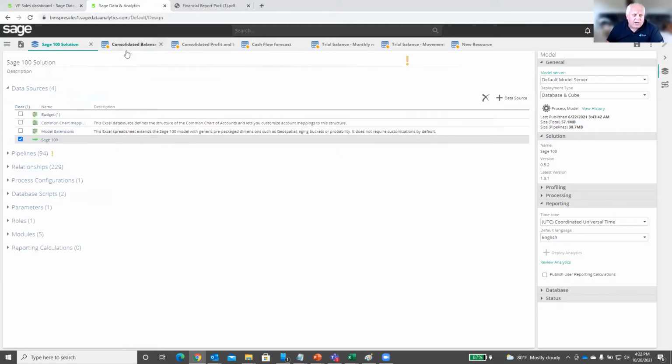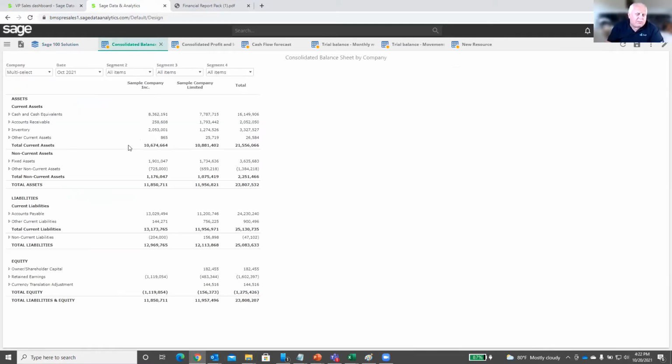As I look across the items I have open, because I shared some insight into how the financial reporting worked with a group earlier today, I'm going to select a couple of tabs, because one thing we've heard very often is, hey, we're pretty invested in Sage Intelligence, or we're working with FR, and logically, those technologies are maybe getting a little older, maybe not quite keeping up with the way you want to share information organizationally. That's one of the reasons I think Sage Data and Analytics was brought to the Sage 100 and Sage 300 market.